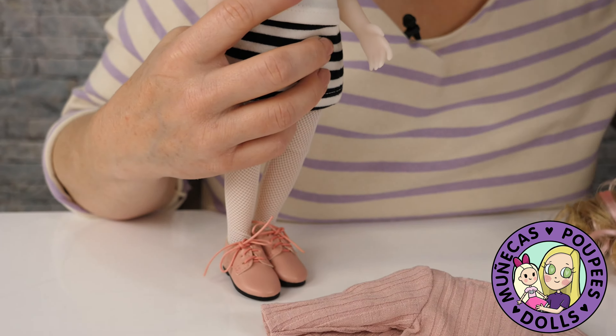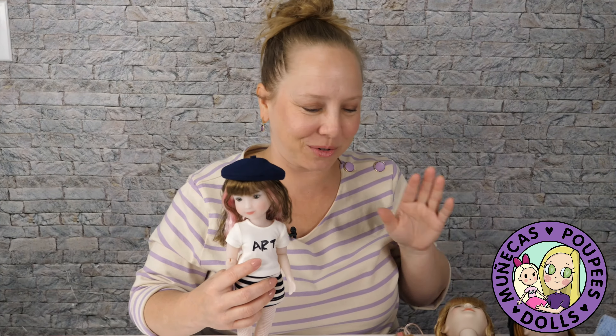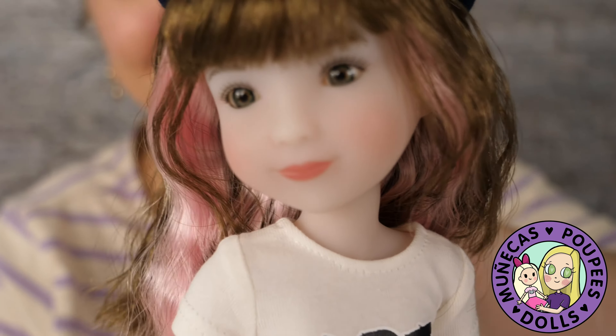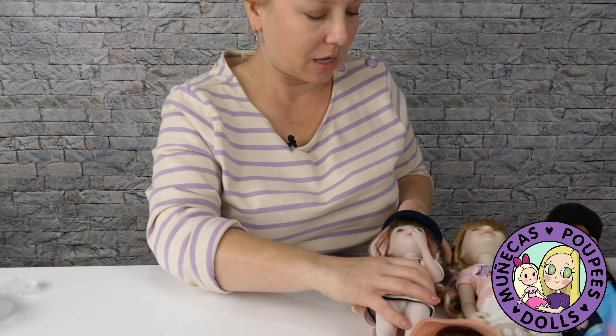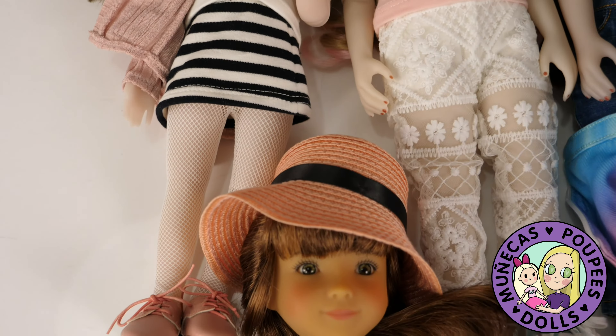Do all of these dolls have green eyes? I didn't do that on purpose. Almost all of them do, but Sarah. So Sunny, Bailey and Stella all have green eyes — I didn't realize that. I have green eyes, maybe I subconsciously did that. Actually, I chose them for the outfits because they are the fashion friends and I wanted to choose the ones with the cute outfits that I really love. She's also the really pale, so I've got three of the pale ones here. You can check out my video of McKenzie and Frida and Maya to see the darker tone dolls.